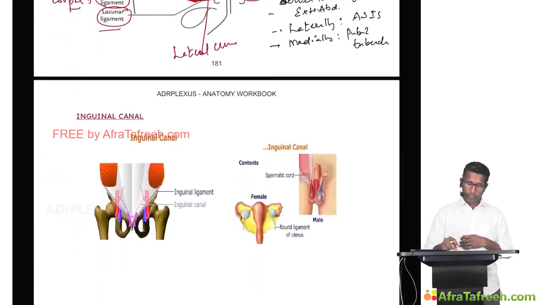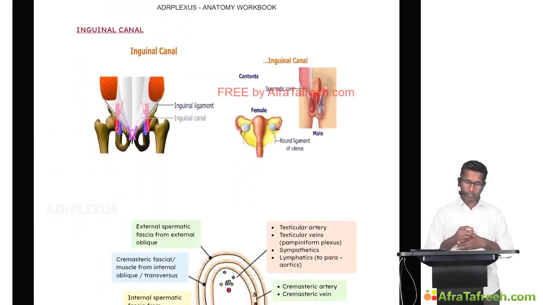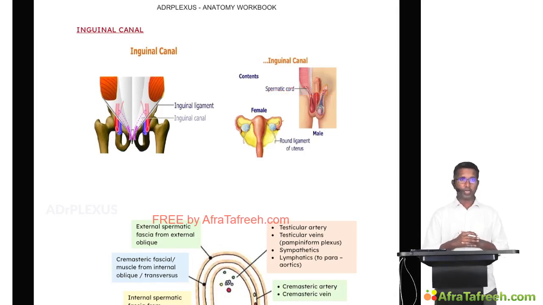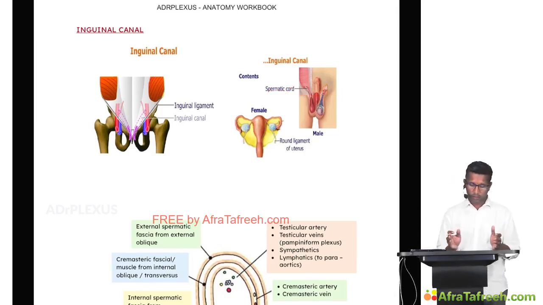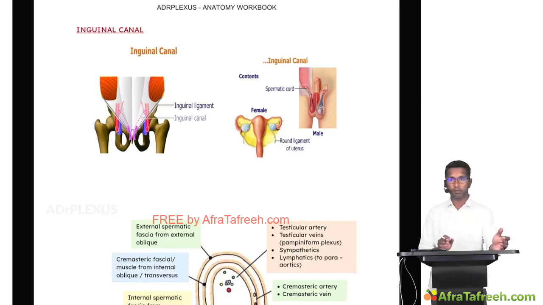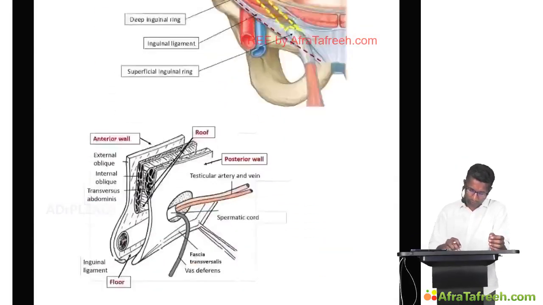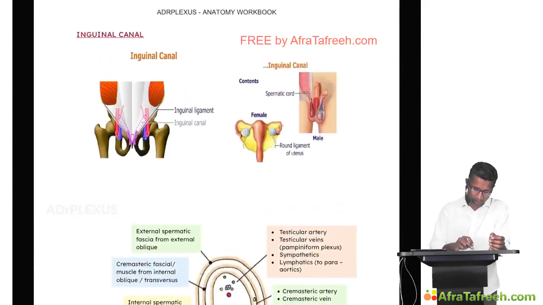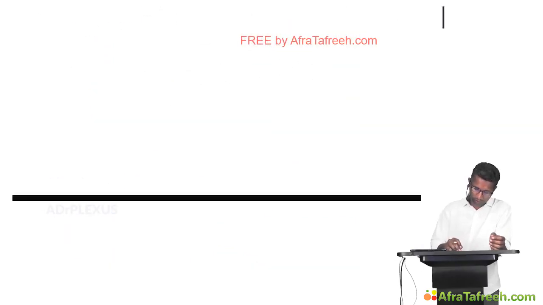Now with these basics of the inguinal ligament, we'll see what is called the inguinal canal and how the inguinal canal is formed. Very important topic. Many times questions come from this area. So for the next few minutes we'll be dealing with the inguinal canal. Before going into the diagram, I'll open a new page to see what is happening in the inguinal region.